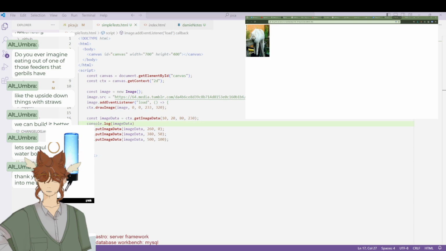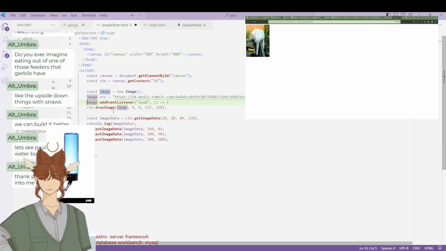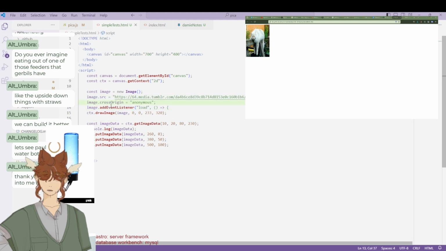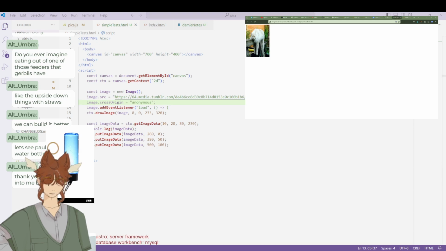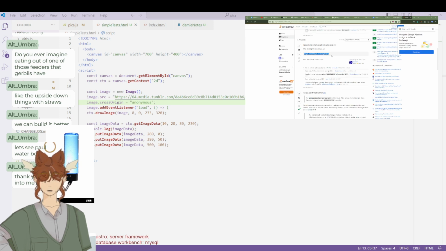Where is that other parenthesis? Did I? Oh, it's in the whole thing. Okay, so I need to do it inside. I need to probably do it there, I'm guessing. Okay, it didn't fix it. But did it change it at all? No. Interesting. You must set cross-origin before setting the SRC. Does not work in Firefox.